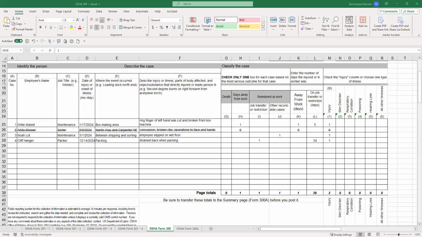And it only lets me select one at a time. So there are 3 resources that I'm attaching right now. One is a decision tree to help you decide if it's a recordable case. One is a cheat sheet that we made up, and one is the complete package with some instructions for the OSHA 300 forms. Okay. Please let me know if you guys can't see that. And I will also get you the attachment for the spreadsheet here in a second.